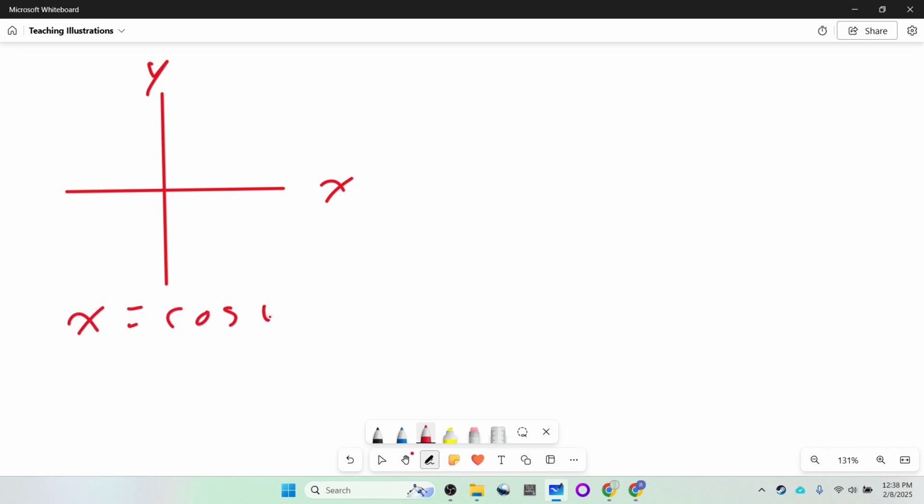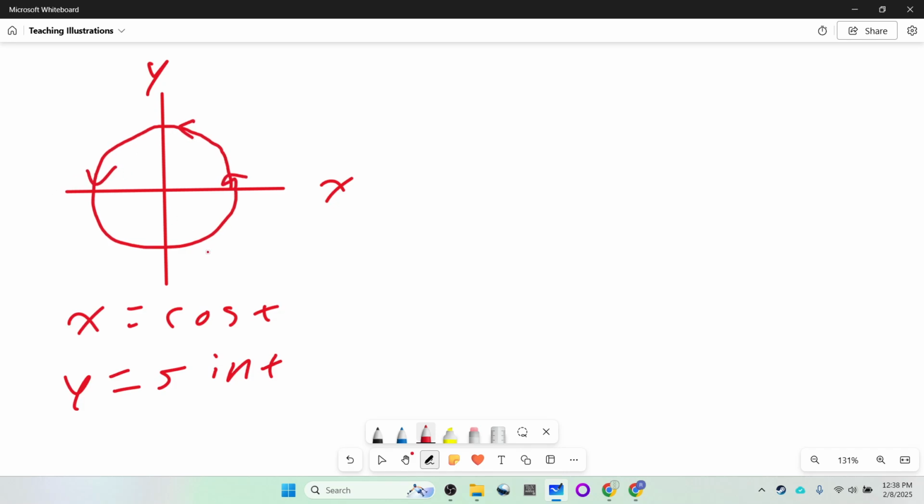So the shape, let's look at the xy trace first. Just ignore z for a little. If we have x is cosine of t and y is sine of t, that describes the unit circle. And it's moving in the counterclockwise direction. That is standard, going back at least as far as Descartes, that counterclockwise is a positive direction.